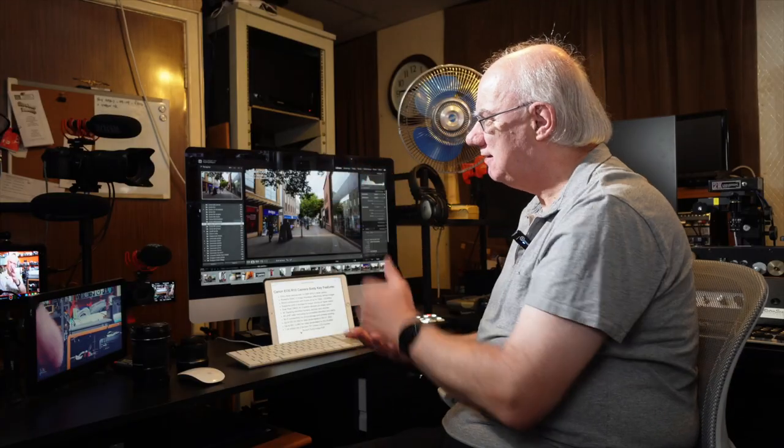I'm still not 100% sure that it's actually going to charge the camera, or I may even find the battery may well die because I'm not quite sure if it is actually working. I don't like that, to be honest, and not knowing. With the Nikon Z30 that we're looking at here, it shows a little mains plug that shows that you're plugged in. Straight away, it works. Any charger, any lead that I plug in, and it works. The same on my Nikon Z5. I can just plug in anything, within reason, it seems, and it just works. So I don't have to worry about the battery running out.